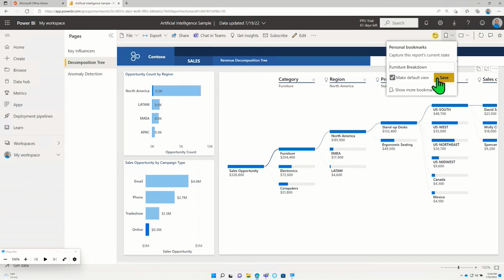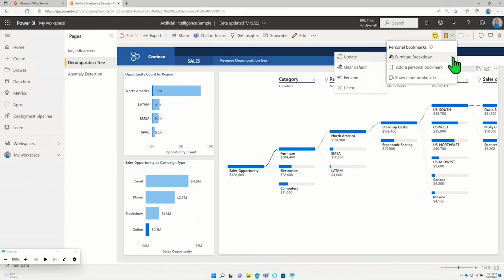So now whenever we go back into this report, it's going to instantly display the page settings and filters that we're most interested in using. We can also revert this back to the default option, or reset it to return the page back to its preset. And if we don't need this anymore, we can click onto that ellipses and delete this.